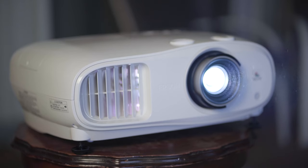In addition to that, the projector has 3000 lumens, which, if you need some context for that, basically means that it's effective in the daylight. So I could watch this during broad daylight, especially on a screen that has any sort of gray feature, so you can have a better contrast ratio.